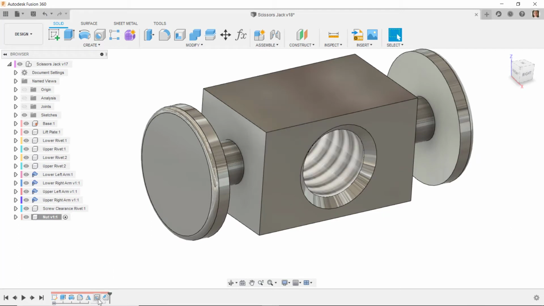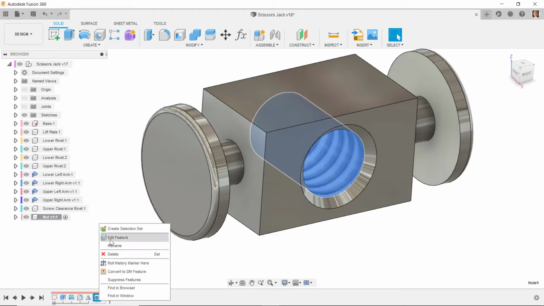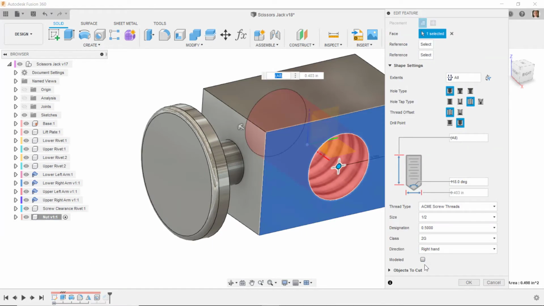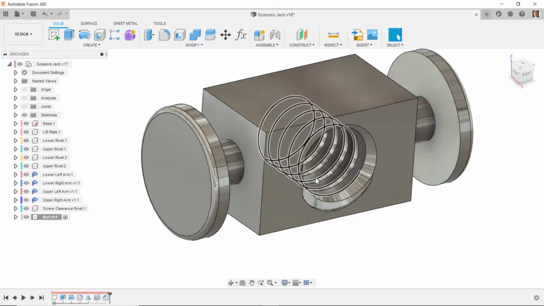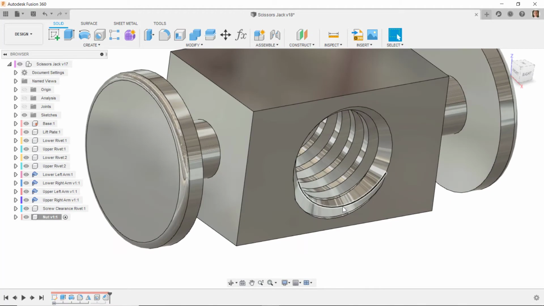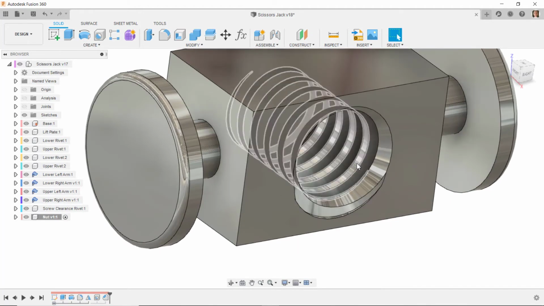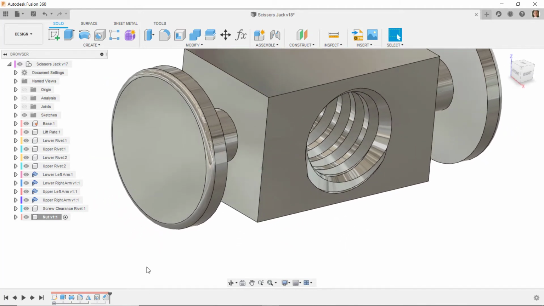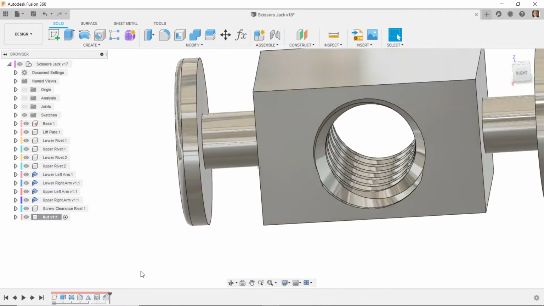Now the reason we had to do it first as cosmetic is we needed that circular edge that we could select for the chamfer. We can't select the edge of a helix because that chamfer will try to run down the helix. So now that I have this, I'll edit that feature, and I'll change this to a modeled thread. So now we see our modeled thread. Do you see the problem now? If we tried to do chamfer, it would have tried to go down that helical edge. So we had to do it first on a circle and then change it to modeled.